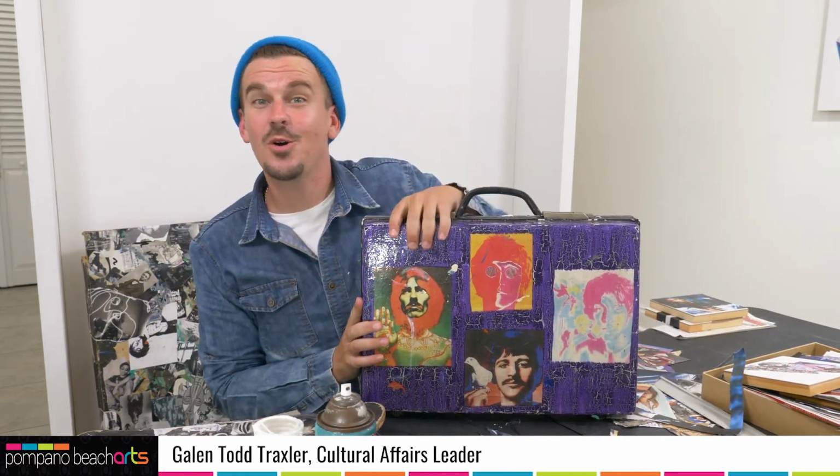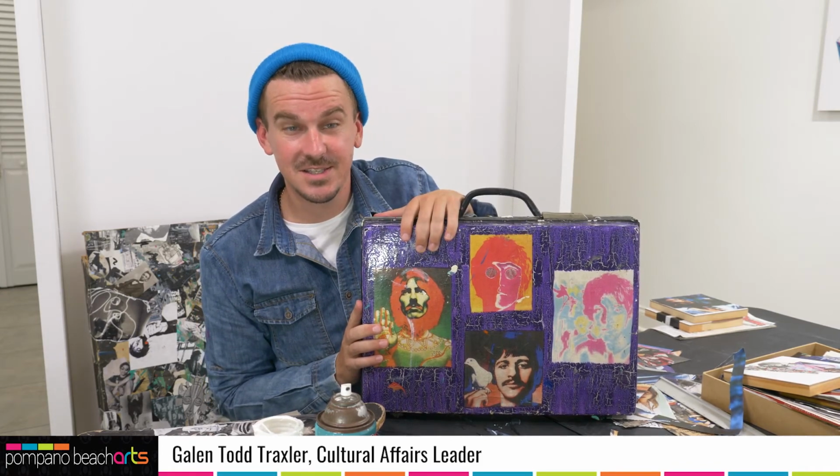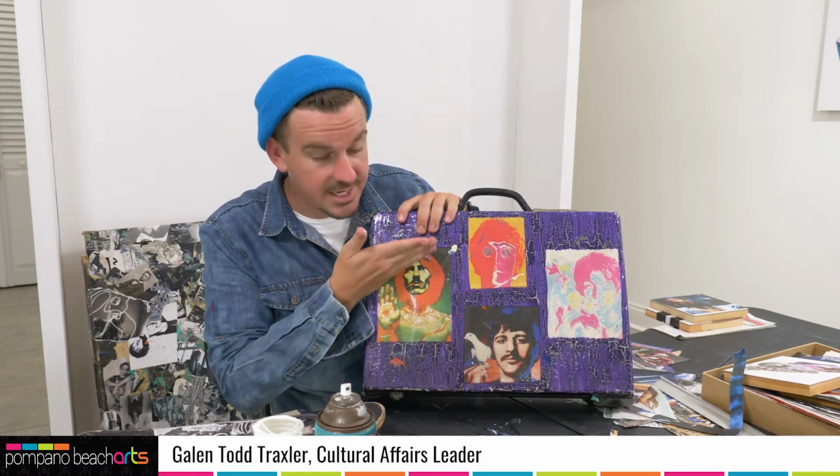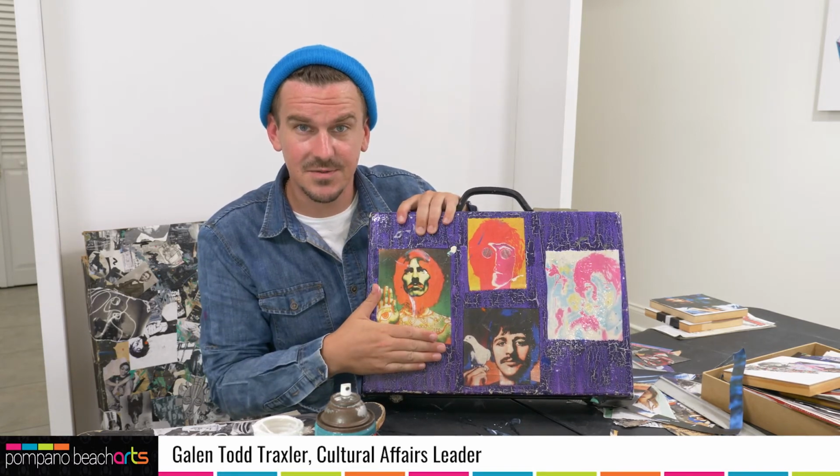Great. The last example I want to show you is an ode I did to the Beatles. So we can say it was popular, the collaging in the 60s. I used the Mod Podge to get it down with no bubbles. I did a Mod Podge on the back side to give it its finish.